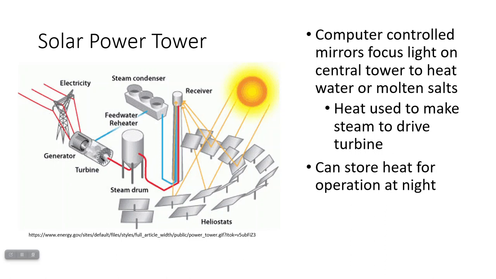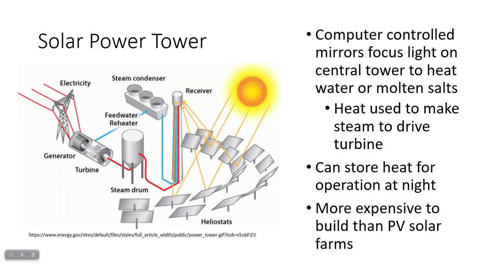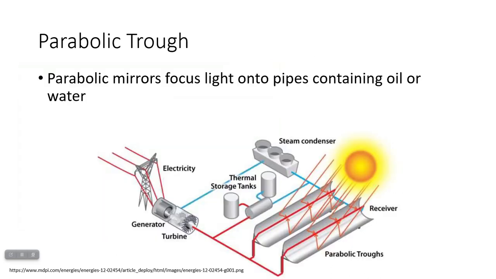The great thing about this is, depending on the material you use, you can actually store some of the heat that's being collected from the sun to operate this electric power generator at night. However, it is more expensive to build than PV solar farms, so that's why it's not as common and not used as much as PV solar farms.